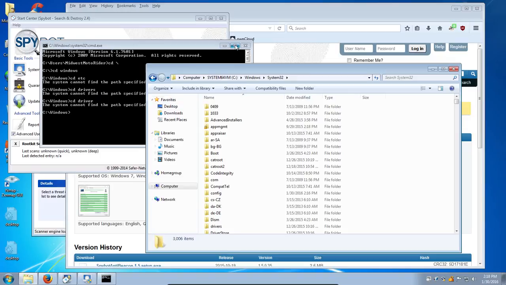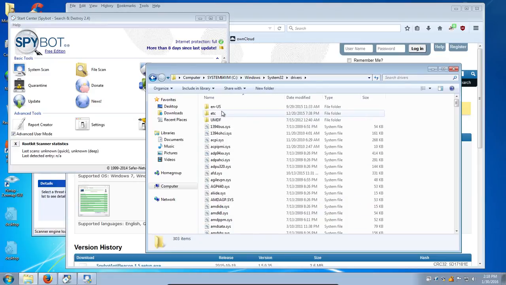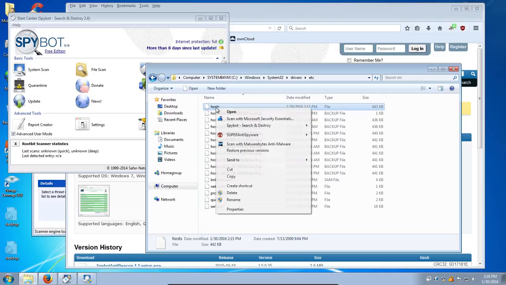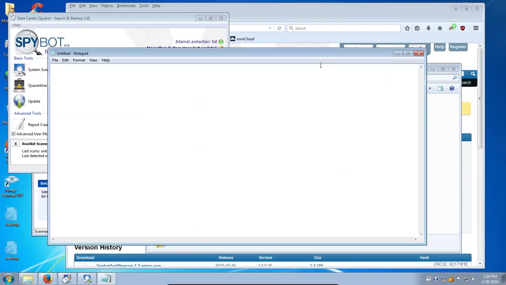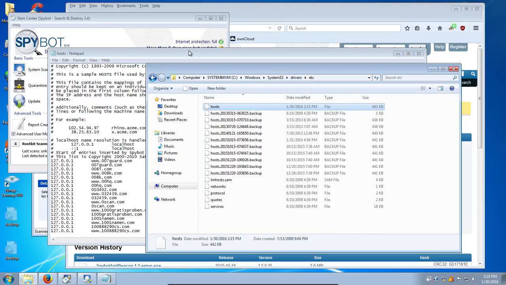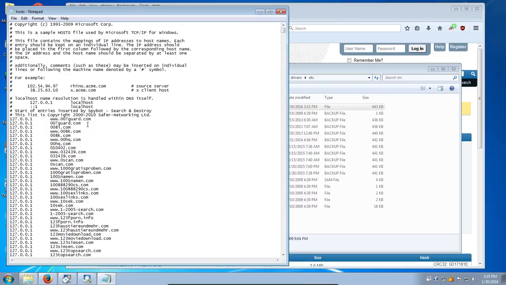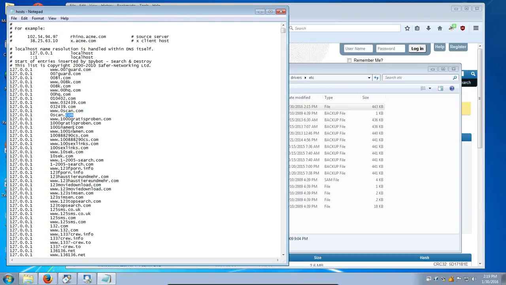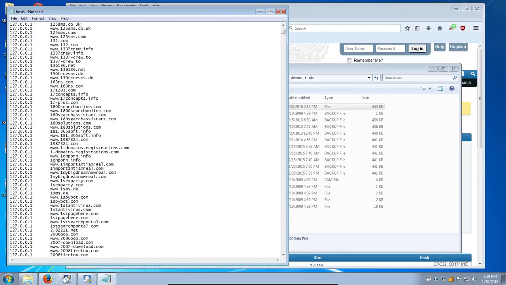Oh, there it is. Okay, so if you go under C Windows System 32, drivers, etc, you have a host file here. This is what Windows looks at when you make a request to go out to the internet, or when any application does. It's going to check this file, so let's open it in Notepad, just so we can see it. And it looks for any entries in here first. Now, Windows 10, Microsoft has changed it. Like the Edge browser, for example, doesn't use the host file at all. And Google's kind of trying to get away from it. So anyway, if I were to hit any of these known malware websites or adware websites, or if anything on my system tries to get to them, it's going to go to the local system.